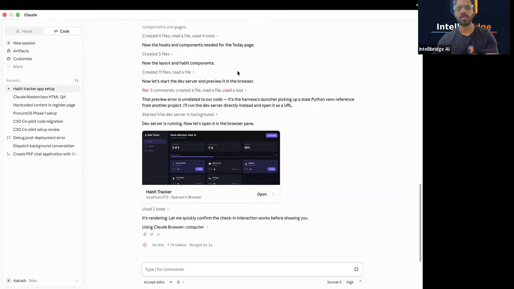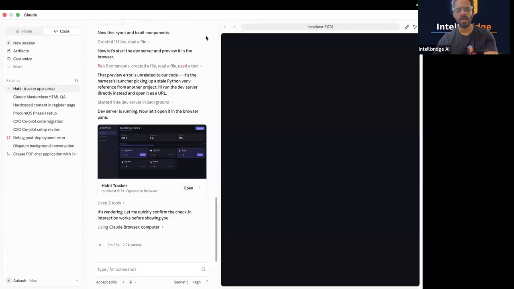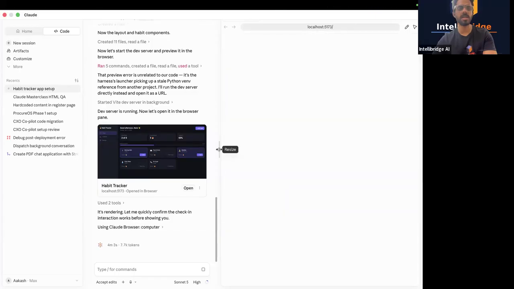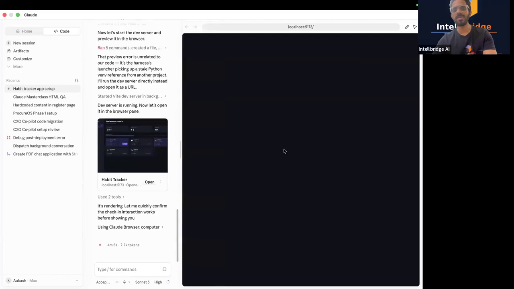So it gave me a UI. So that's what I'm thinking. The idea was basically that you can use Claude Code. There are a lot of functionalities that are very developer specific, but you can use it for these things, simple tasks which used to take a lot of time earlier, like designing, prototyping and all that stuff. So let's see, it was working again. It went off. It happens.